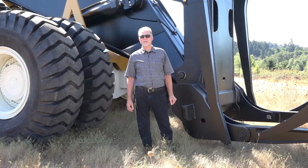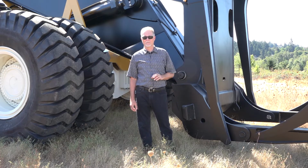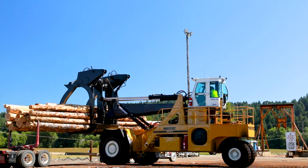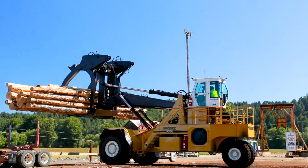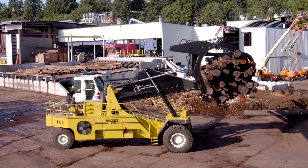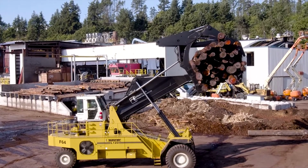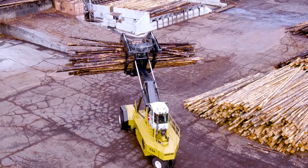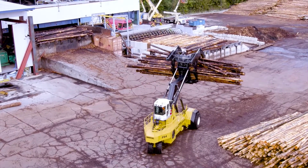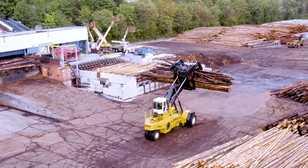Essentially, it means a machine that is designed solely for the intent of performing a specific function. Unlike big wheel loaders that are repurposed construction machines, a purpose-built machine is designed to handle the full capacity at all reaches, heights, and turning angles. Its structure is designed to distribute those loads evenly through the boom, chassis, and drivetrain so as not to overload components. A wheel loader often has additional counterweight added when used in mill yard applications, which the machines are not designed for, leading to premature component failure.